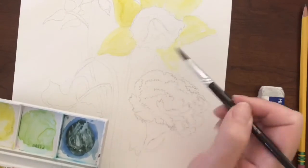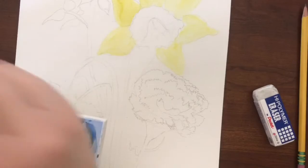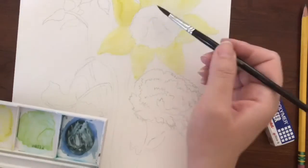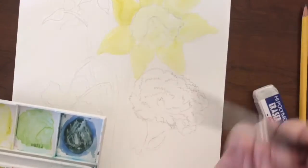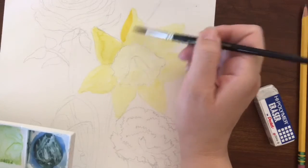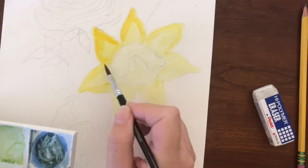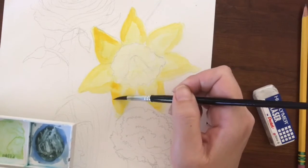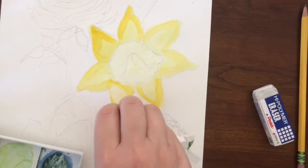When you're working, if you accidentally make a mistake with watercolors — maybe you drop some paint where you didn't want it, or it just goes beyond where you wanted it to go — take your clean brush, scrub a little bit of water over it back and forth, and then tap it with a Kleenex or paper towel. You will lift the paint up from the paper, and it's as though it erases it. Remember that tip because it's very likely at some point you'll drop some paint somewhere you didn't want to. Now I'm going to go around the edges of the petals with a darker yellow, blending it in, but making the edges stand out a little darker.